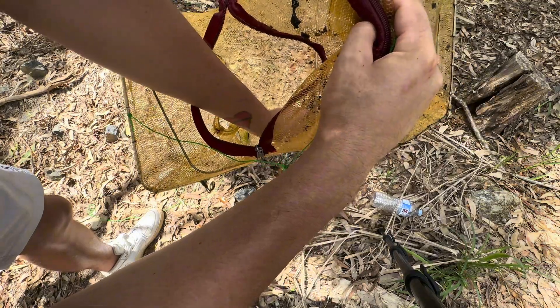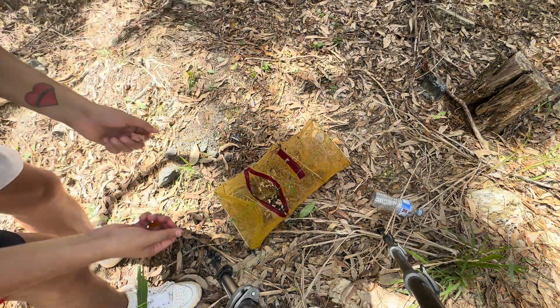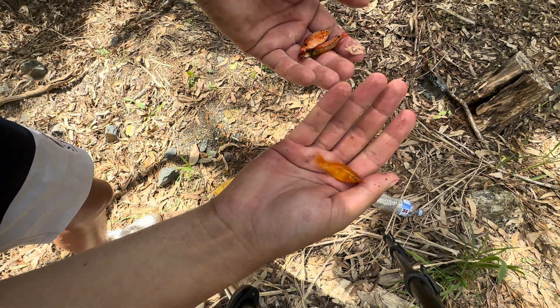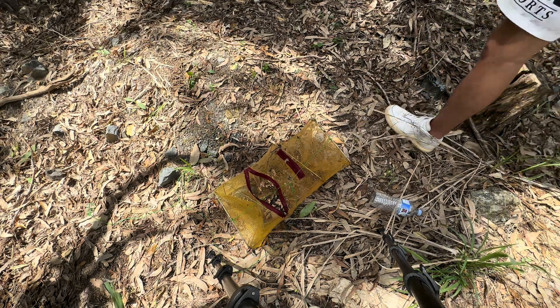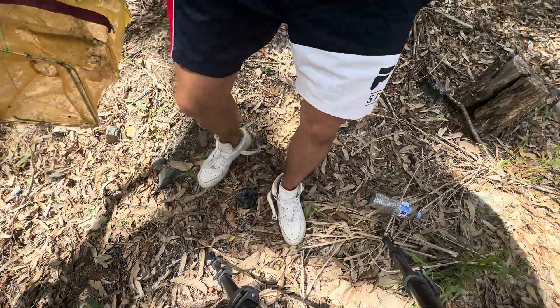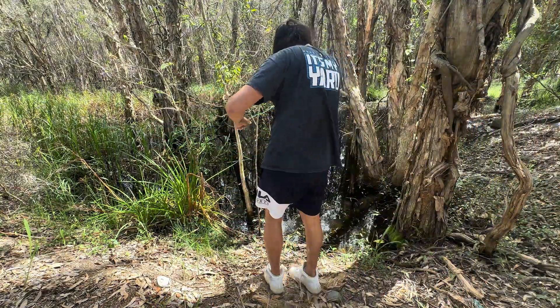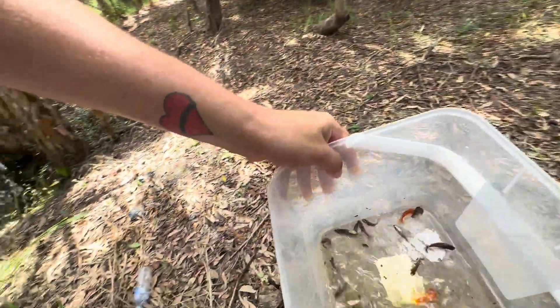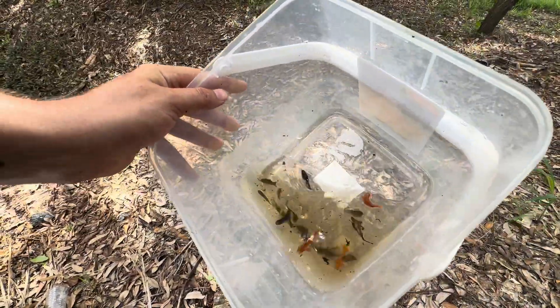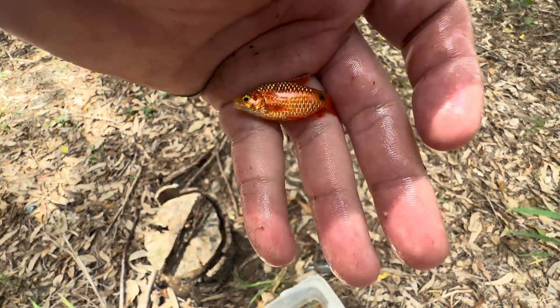Let's have a look - I think they were called rosie or cherry barbs, I don't remember. Got a couple of those - one dropped out. Look at the colour on these guys: this one's like real yellow and then these two are real orange. So that's kind of interesting. I'll put these guys in the bucket for sure. These are even brighter than the ones I caught the other day - look at the orange on that, it's gorgeous.